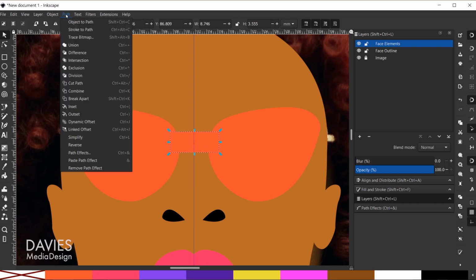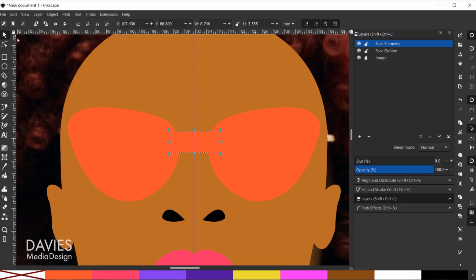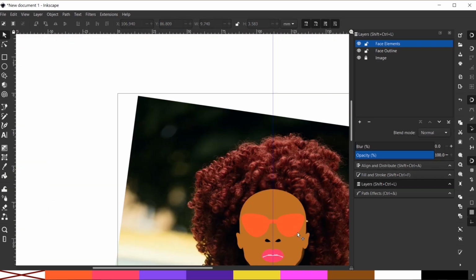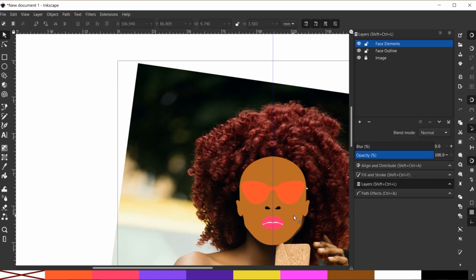So now I'm going to go to Path, Object to Path, and then grab my Edit Paths by Nodes tool. I'm going to click on the bottom right node, shift click on the bottom left, and I'm going to convert these nodes to curves. And I'll click and drag a guide from the rulers, and then just drag the handles until they snap to that same point there. That way this is nice and even. Then I can grab my select tool and just drag that guide off, and now we have a bridge between the glasses there. You can always adjust the size of that if you want.